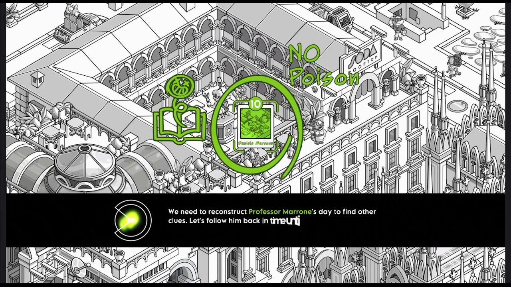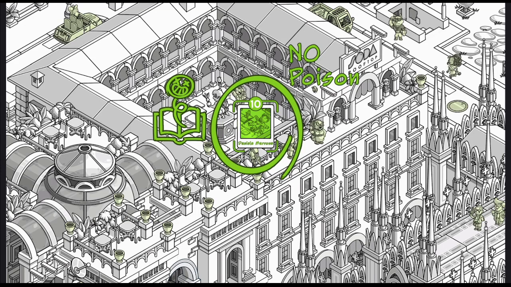We need to reconstruct Professor Marone's day to find other clues. Let's follow him back in time until we discover how he came into possession of the book.